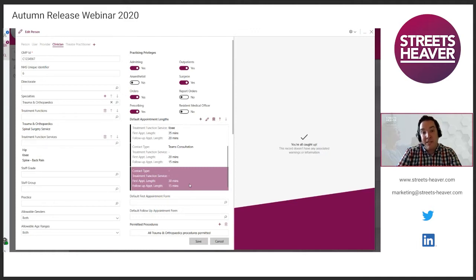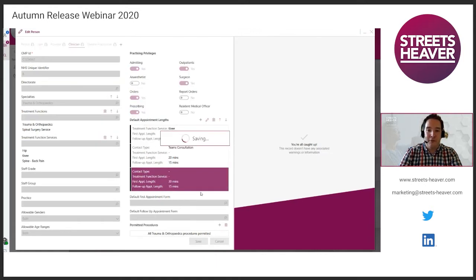as physiotherapy. So you may have a physiotherapist who can see MSK patients, who can see sports injury patients, who can offer acupuncture appointments, and all of those would have a new patient appointment and a follow-up, but the times may differ depending on the service being offered. So again, by having this new grid of configuration here, this just allows you to suggest to your bookings users the correct amount of time to be booked for each appointment type.